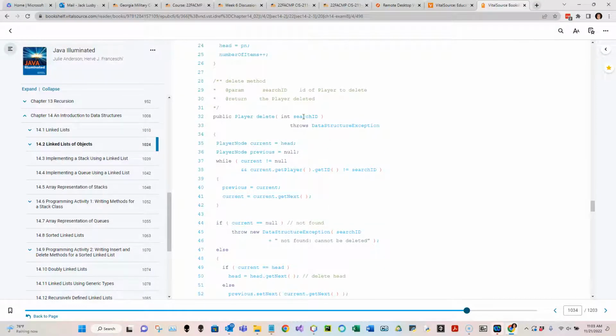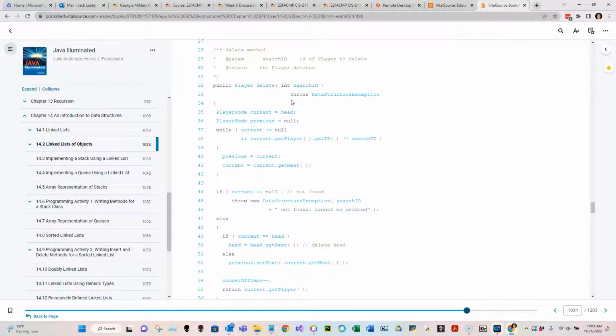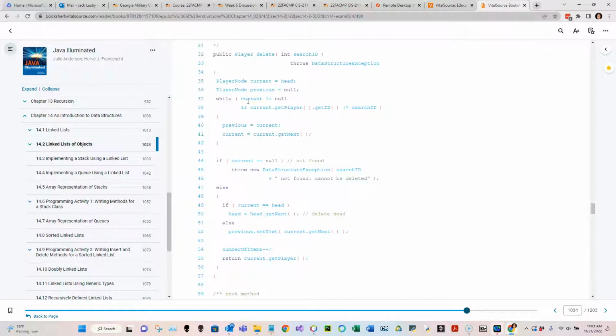Here's delete. Well, what if we want to delete a particular player out of that linked list? Well, that's what this does. It has a while loop that looks at all the players' IDs. Once it matches, right, an ID with a particular search ID, well, then it basically drops out of this loop, and if the current pointer is equal to null, well, then guess what? This while loop didn't find it. All right, so go ahead and throw an exception saying, hey, I can't find that node that you need me to find.